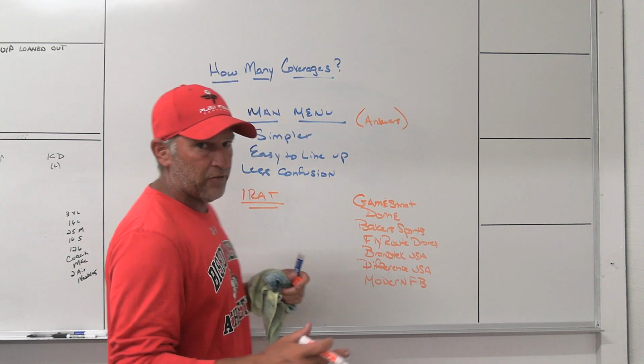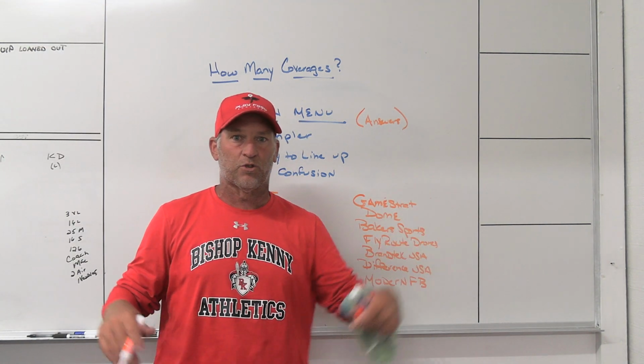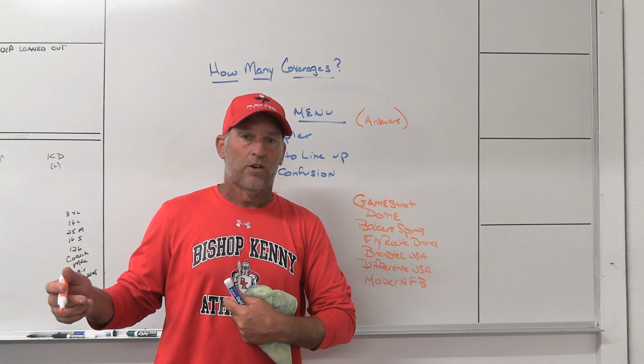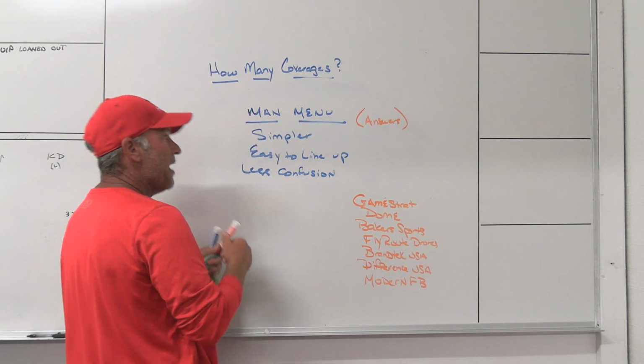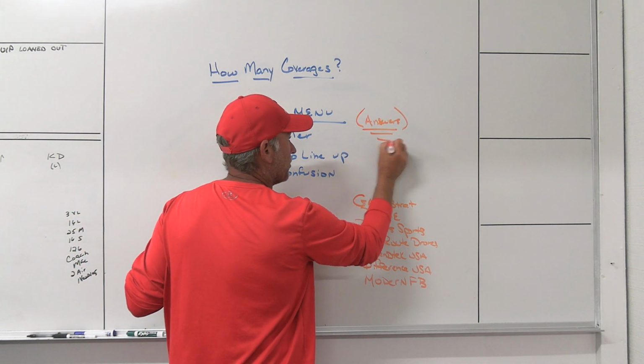The pattern match stuff and some of those split field coverage rules and concepts, that's where funky formations, shifts, trades, motion, that takes a lot of work, and a lot of times guys don't want to invest that much time and effort into the work, or they just don't trust their players, so they get into the man menu. All right, well, if you're going to play the man menu, I think the other coverages you need to carry have to be things that answer.